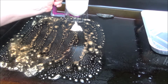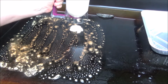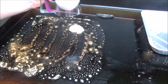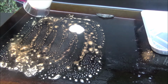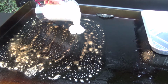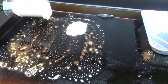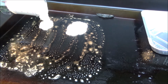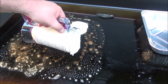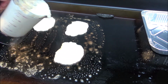It's not coming out quite as smooth as I would like. Maybe I'm going to have to pour it after all. Yeah, this is too thick. I'm going to pour. And I'm not making huge pancakes here. Oh, that's a big one.